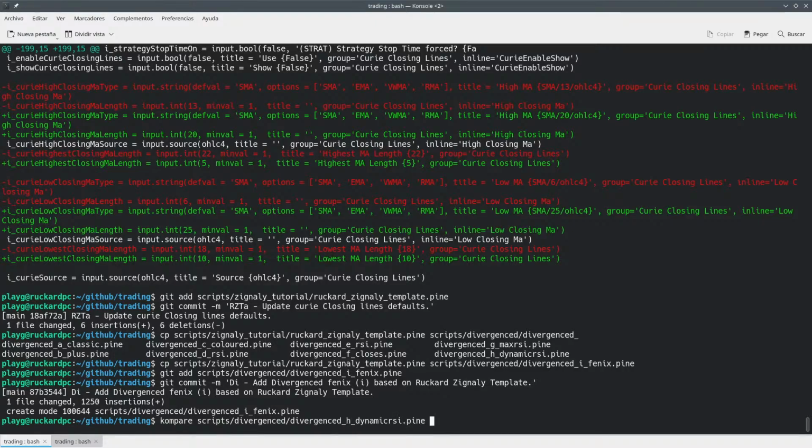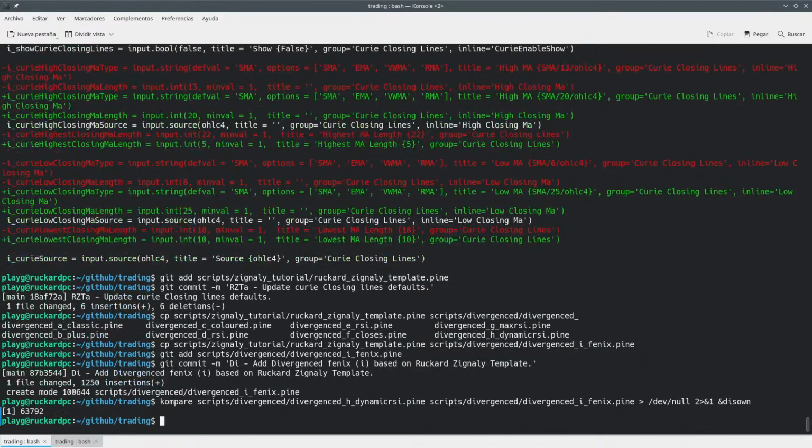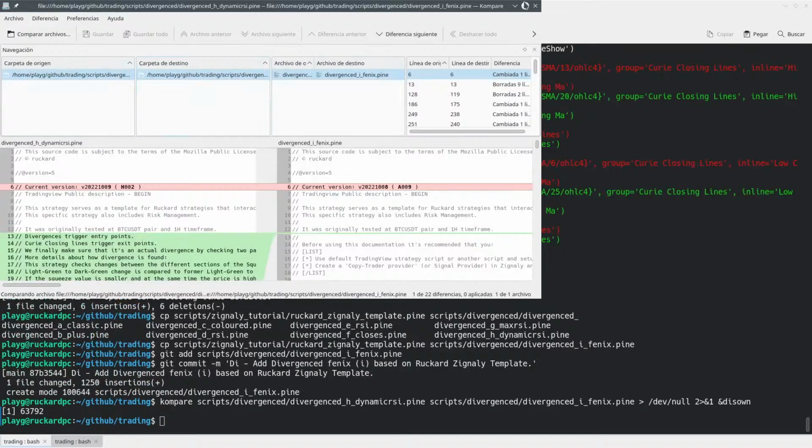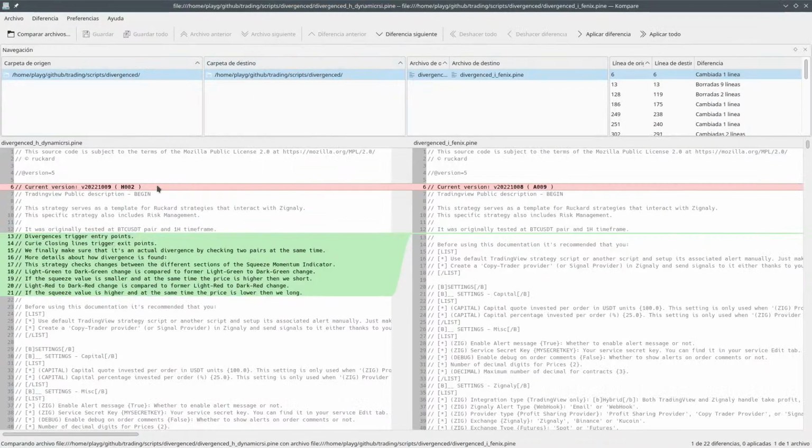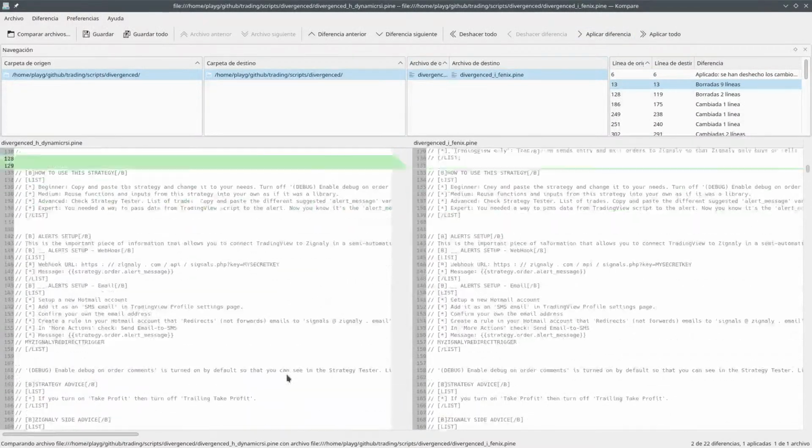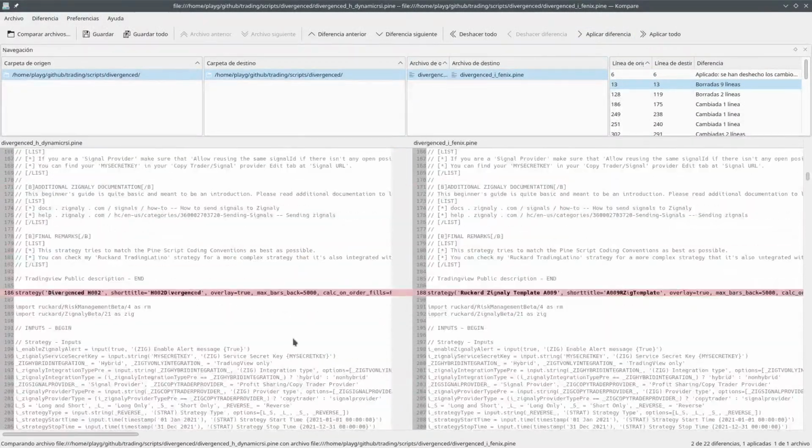So this, the H1 needs to be compared to the I1 so that we can change everything. Okay, so here we're going to change this, and where is it? Here.